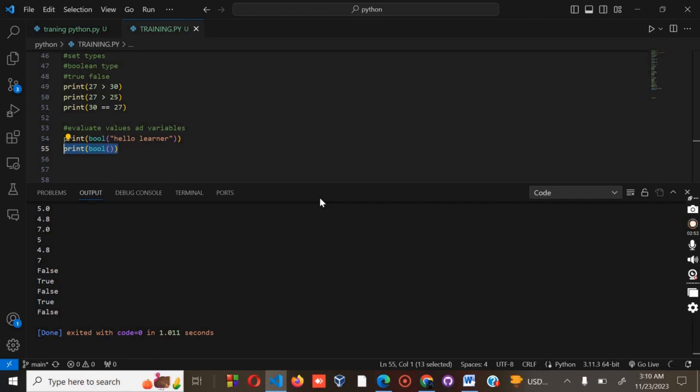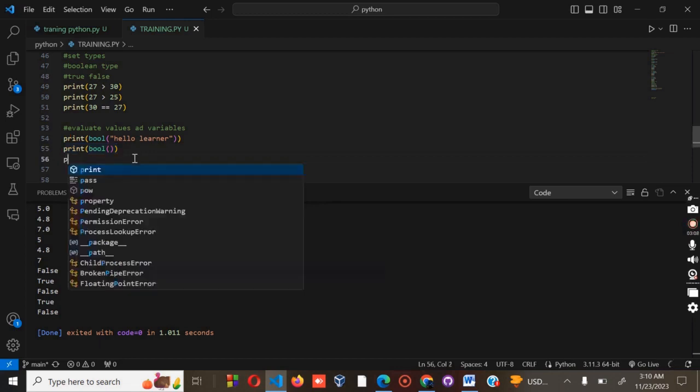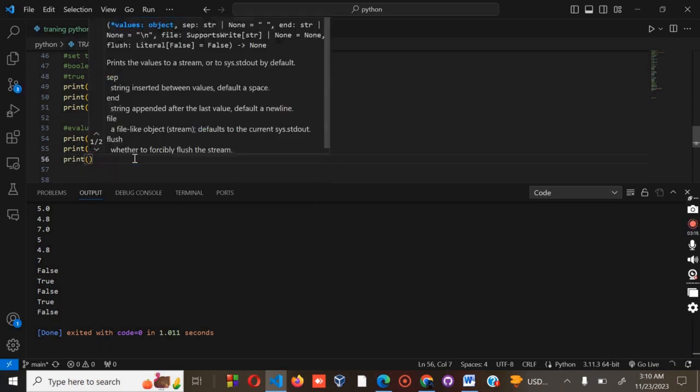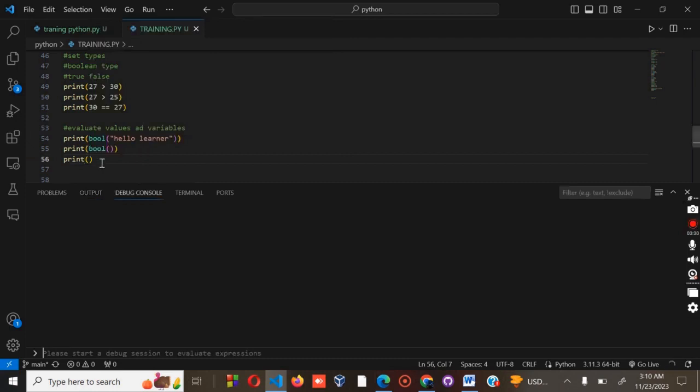But you'll find that some values are false. There are some values that evaluate to false except empty values. For example, the number 0 and value None. Okay, let's try to do it. Okay, so we have a print. Okay, let me see.